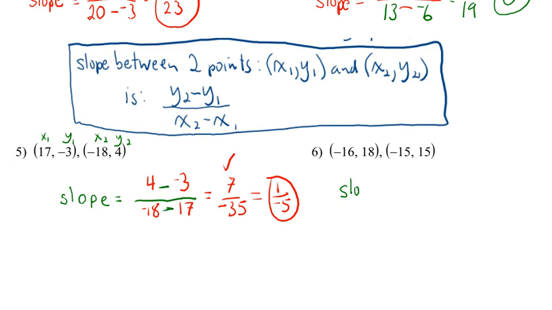And notice sometimes you get an extra negative in there. 15 minus 8 is negative 3. Negative 15 minus negative 16 is positive 1. And negative 3 divided by 1 is negative 3. This is okay, but this is better. Is this getting a little bit better? Yeah. All right. All right, so this is what I want you to try for homework.